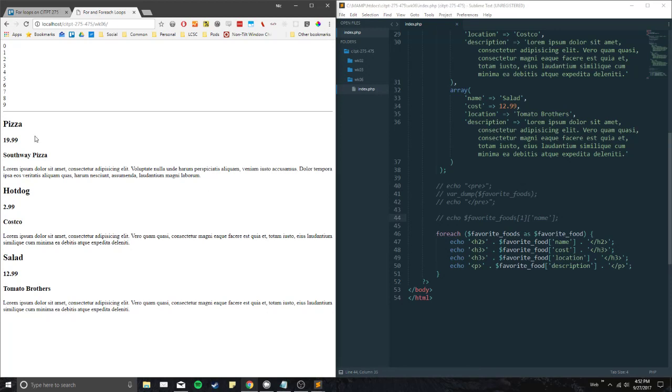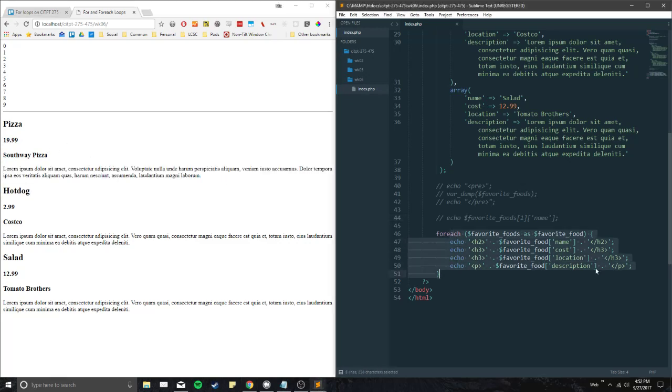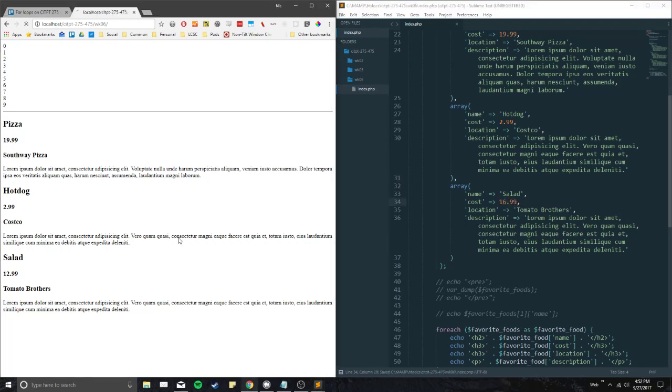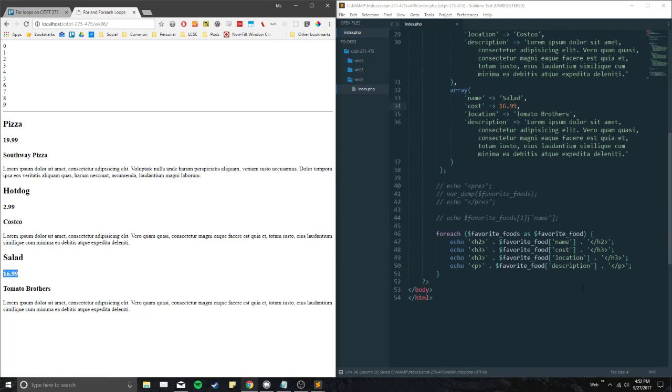We have every piece of our content looped over, right? We have our price, we have our pizza, we have our text. So it's very easy now to manage anything. If you wanted to change the price of something, we could easily do that up here in the array, and it will automatically loop through it again and re-display what our changes were. And so the for each loop is super powerful.